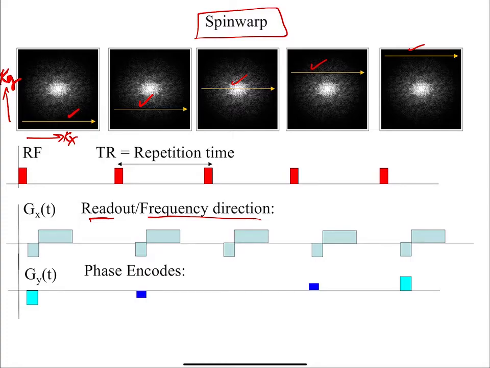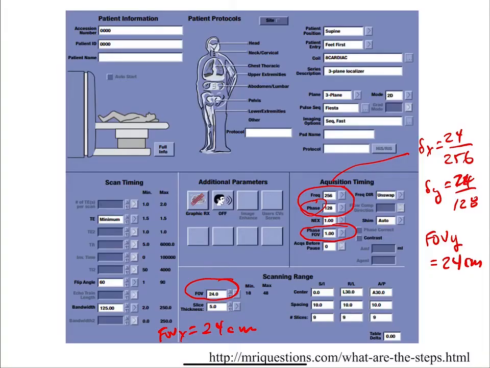The slow direction in spin warp is the phase encode direction, because that's the interval between the lines. That can be as slow as 1 second or more, or as short as 30 milliseconds. We'll talk about later how we determine that repetition time. Next week we'll talk about why we pick certain repetition times to enhance certain features in the image. But for today, just know that between lines you have to wait this TR, which is determined by the user. In this case they left it blank, but that's where you would fill it in. They did say the minimum TR here is 5 milliseconds, which is super short.